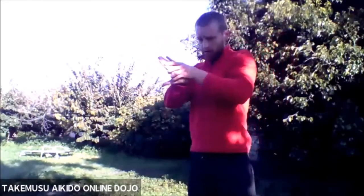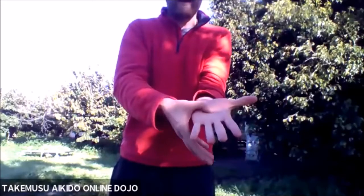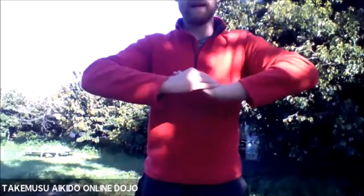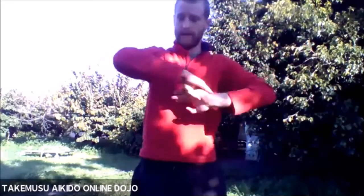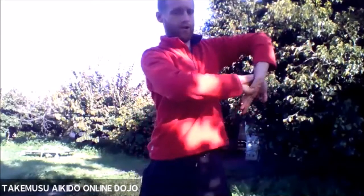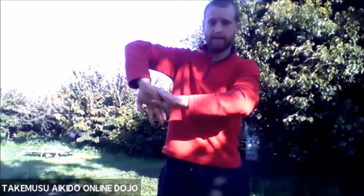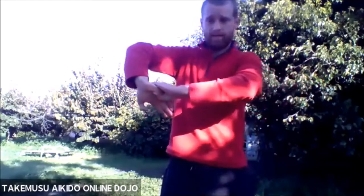And then for a sankyo, you're going to have the palm out, press the thumb into the middle of the palm, and you're going to roll it all inside out. So you're going to take the whole joint inside out. And then in this case, take this slightly towards the armpit. Then release it. Apply it. Release it. Apply it. Release. Apply. Good. And then change sides. So the thumb goes into the middle. Inside out. That's it. Apply. Release. Apply. Release. Good.